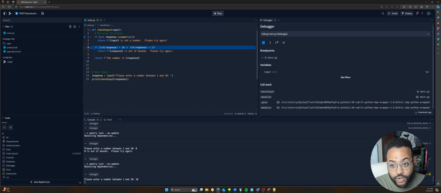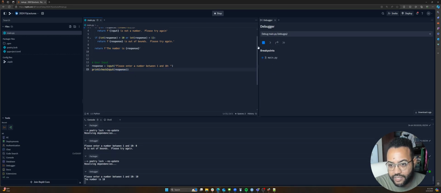But because the first expression is true, and the second condition is false, and this is an or, either has to be true for this whole expression to be true, so it should not work. Because it's not greater than 10, and it's not less than 1. Sorry, I said that incorrectly. I got excited. This is the happy path, and it worked. So now the number is that, and the answer is this.